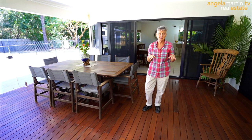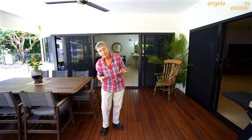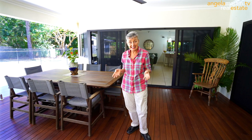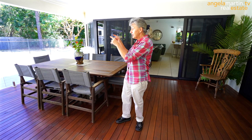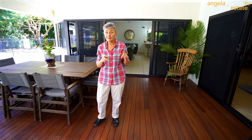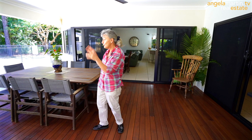I really hope you're getting a sense of how much of a resort lifestyle feel this property has. You're on the inside and it's calm and cool — it really is a hot day today, bright blue sky, very little breeze, but inside it just feels like the world is okay. Then you come out here onto your entertaining deck and you have that beautiful element of shade looking out into gorgeous sparkly blue water. The beach is not far — only five minutes to Kawarra Beach. We have the far north Queensland coastline on our doorstep, Green Island, and the Great Barrier Reef is not very far away. But you'd never have to go there because you have the most amazing resort pool. Let's go out and have a feel of that water.